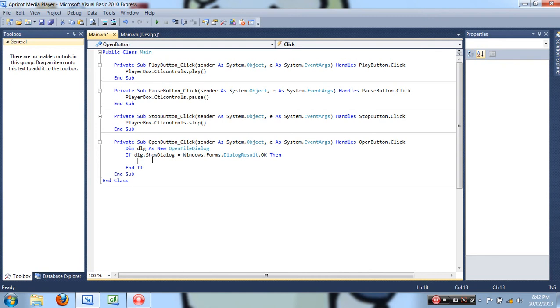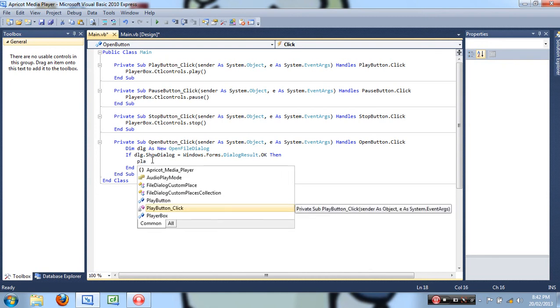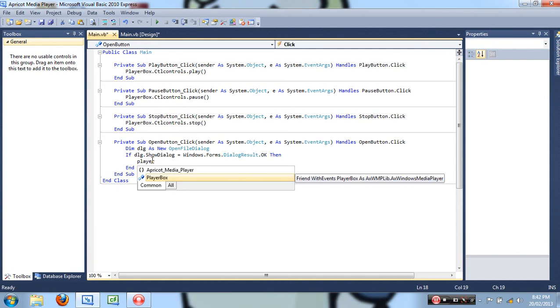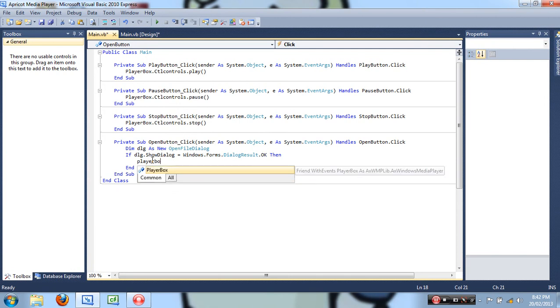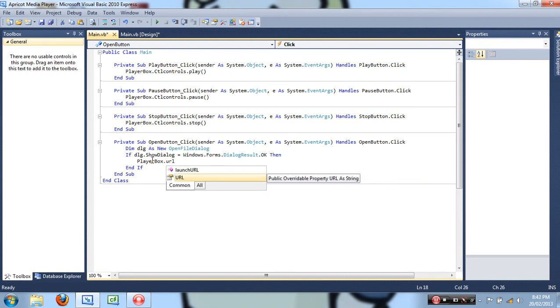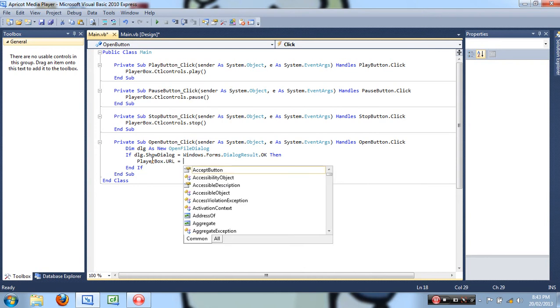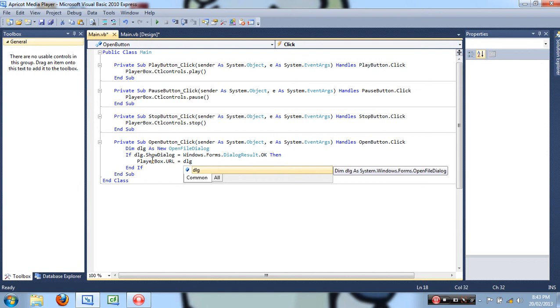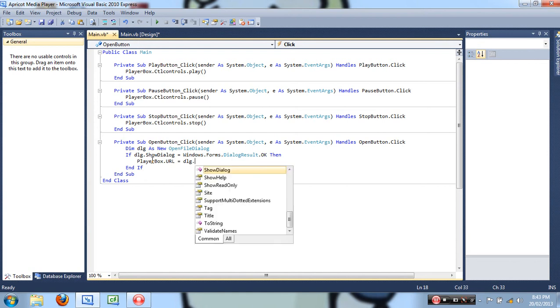So the code we're going to be using is the media player component again. Playerbox.URL equals DLG, our open file dialog, dot FileName.